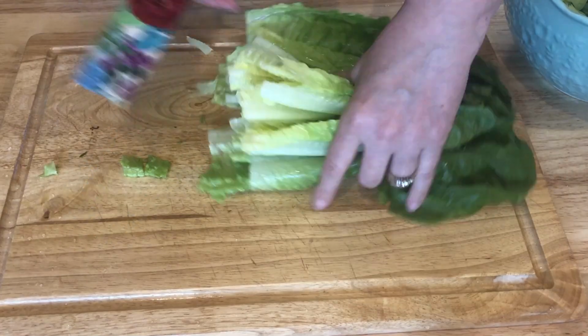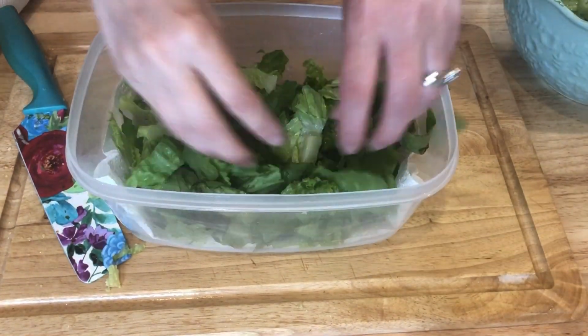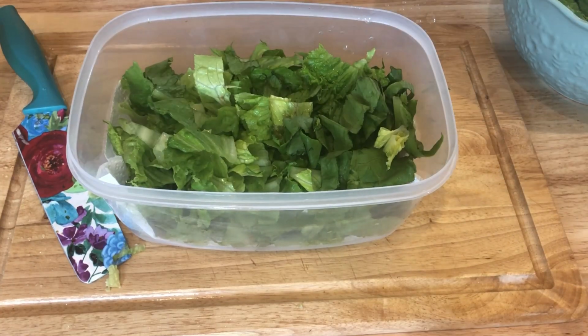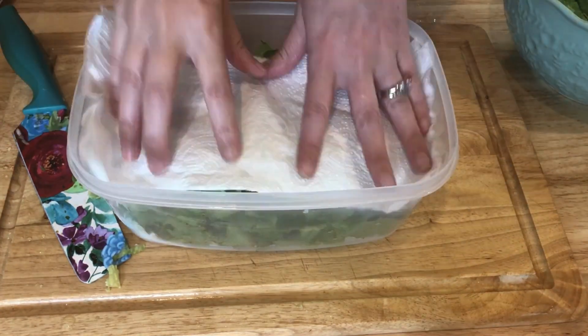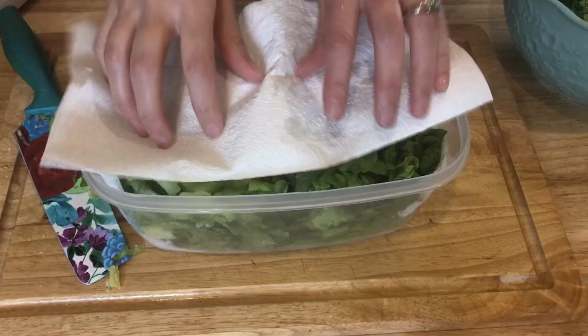But I needed my one large one I have for something else this week. I need to definitely get another large glass container. So I find that when I layer the greens with paper towels, it really helps to keep it fresh all week when I have to use a plastic container. So there's a little tip for you guys.